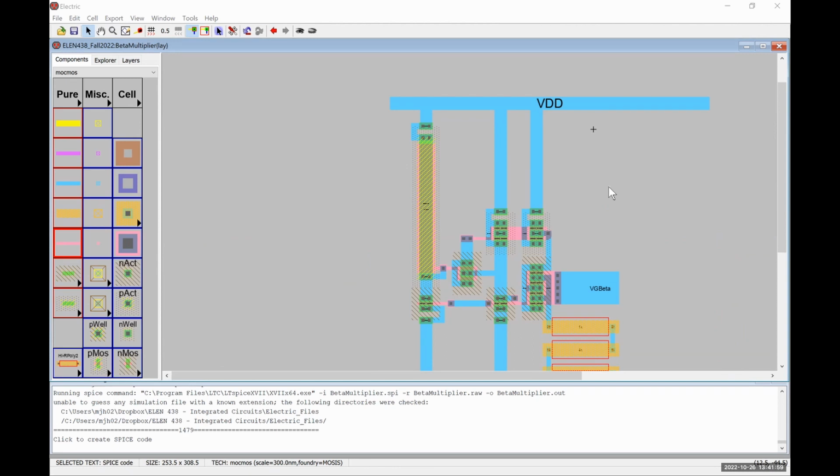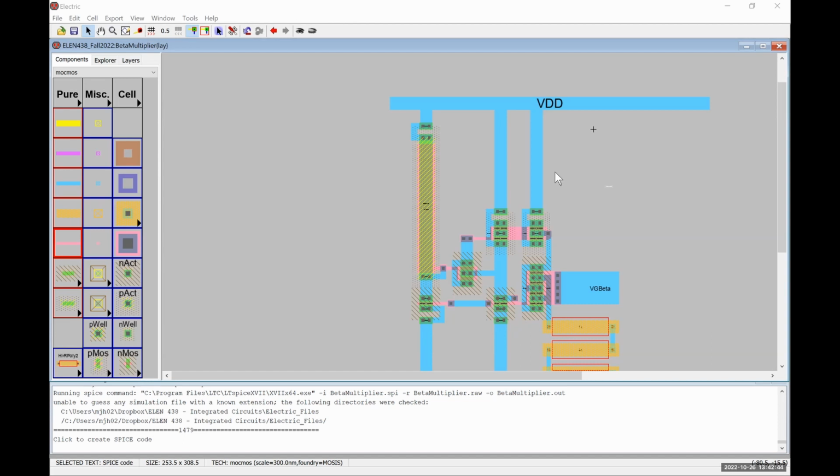So VDD, I think it's 0 DC 5. I need more than that. I think it automatically knows that ground is 0, so I'm going to leave that alone. This is going to be multi-line text. Let's see. Let's do a transient analysis just so that we have a plot as a function of time. I'm expecting DC values out of here, just so that we're aware. Just for the sake of argument, let's make it 1 millisecond, leave everything as blank.